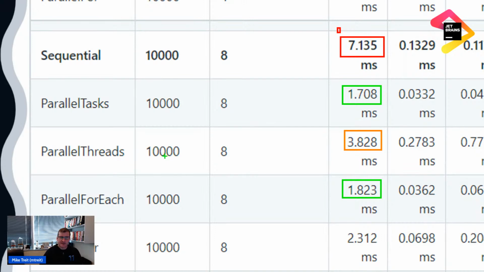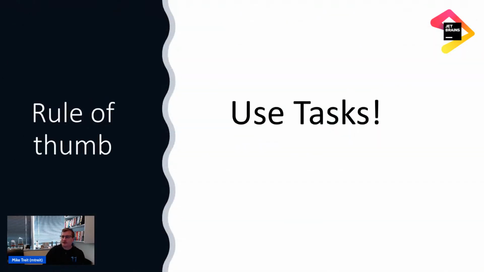So one thing you'll notice here is that the parallel threads, while significantly better than doing it sequentially, was still not nearly as good as doing it with tasks. And the reason for that is that tasks make use of something called a thread pool. The thread pool essentially has pre-created the threads and keeps them kind of warmed up and ready to process code if necessary. Whereas with the explicit creating of the threads, we have to pay the cost of creating threads instead of having them in a pool, and that cost is not entirely trivial.